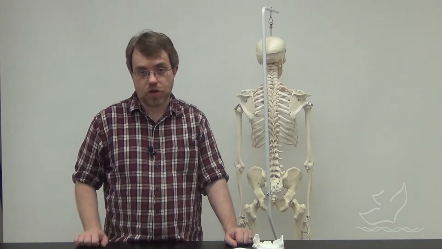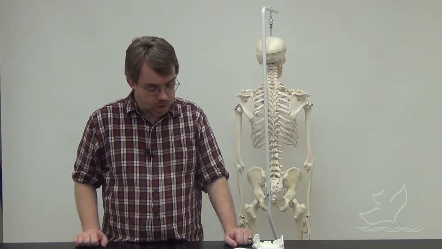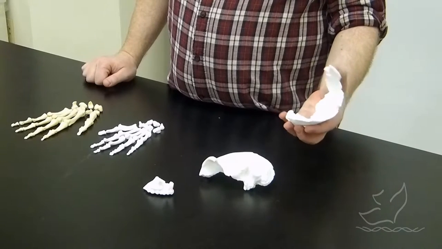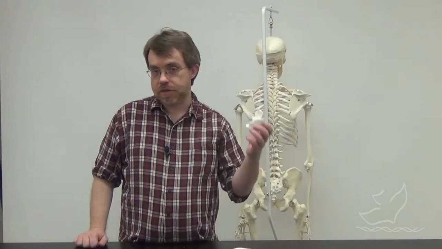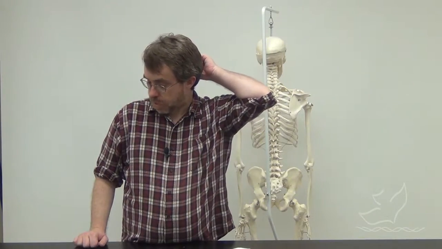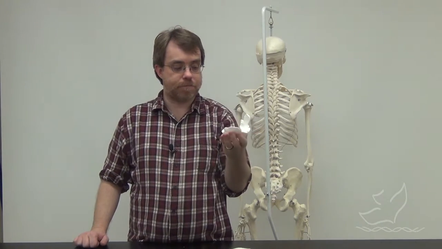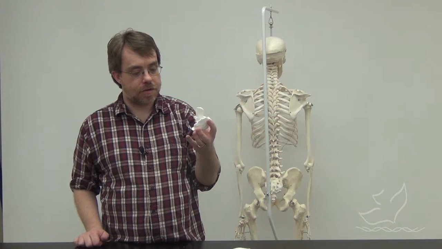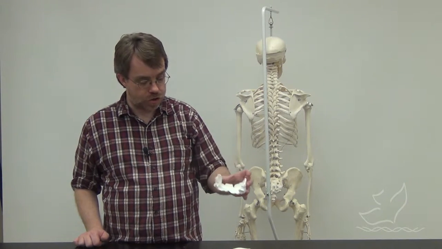So if you want to show these sorts of things in your classroom, that's quite possible. Let me run through some of the things we have here. This piece is part of the back of the skull, from this part of the head back here. You can see this is an adult specimen and it is quite small, not very large at all.